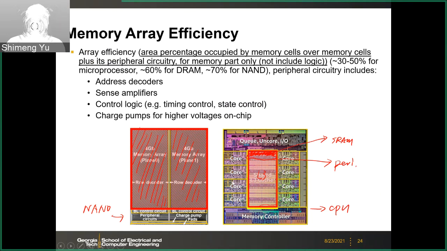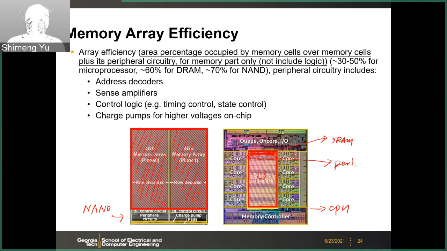We're not talking about the total chip area, because in the chip you have CPU cores and I/O. So when we talk about L3 array efficiency, we're talking about how much within the L3 is taken by the SRAM cell and how much is taken by the peripheral circuits. This is a difference from the NAND flash, because in the NAND flash array, you will only have the memory and the peripheral circuits. But on the CPU, not only the L3 cache, you have other modules like the ALU and other logic functions. So this is a slight difference between the definitions for the off-chip versus on-chip memories.